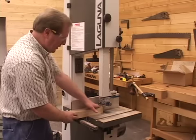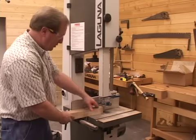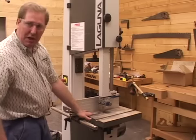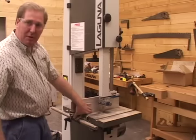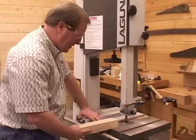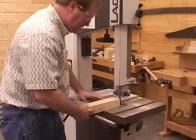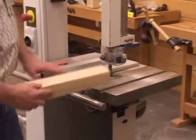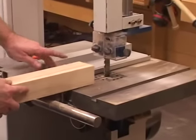In a tough situation like this, there's a couple of things that you can do. You can actually take the fence on this one and lay it down on its side. Let me go ahead and move the fence to the bottom position and I'll show that to you. Now with the fence in the low position, it makes it easy to glide your hand across the fence without putting your hand between the fence and the blade. At this point, the fence is only about half an inch thick.